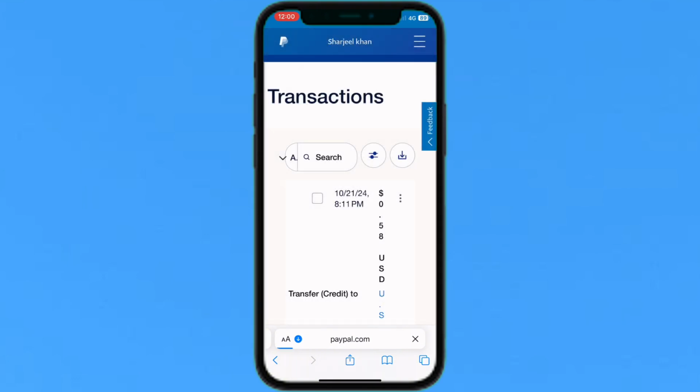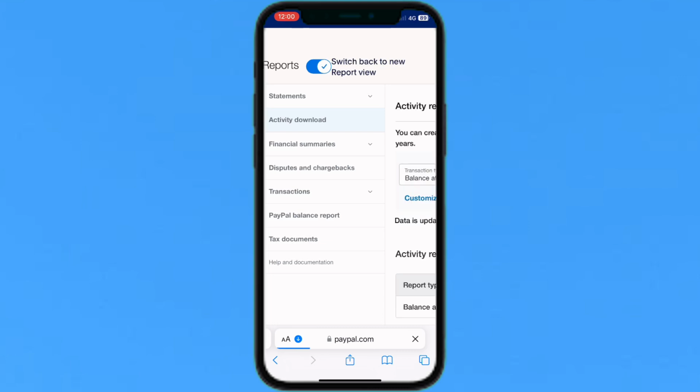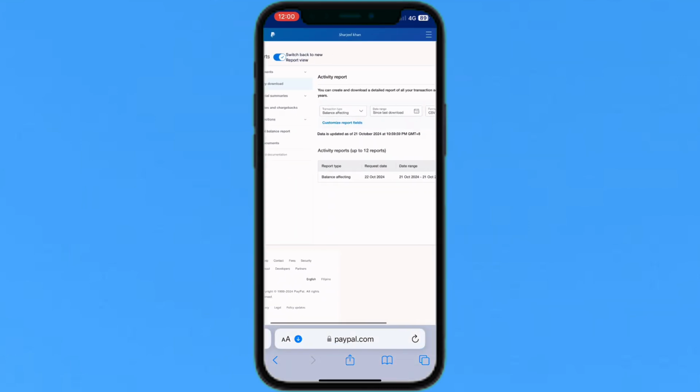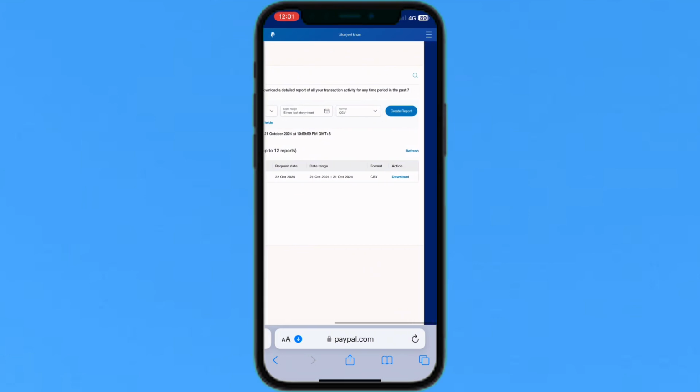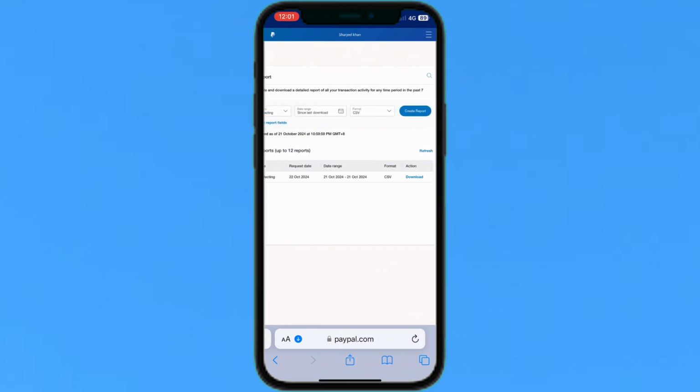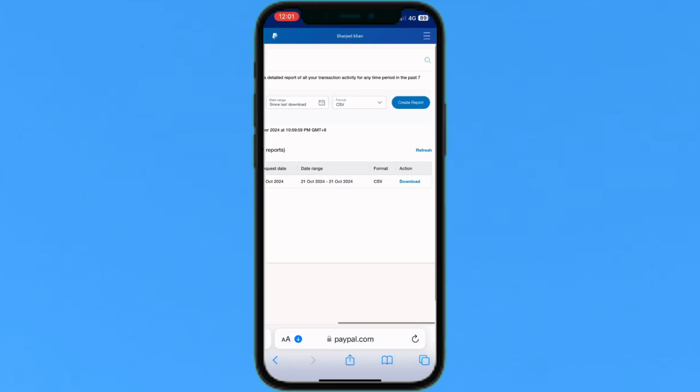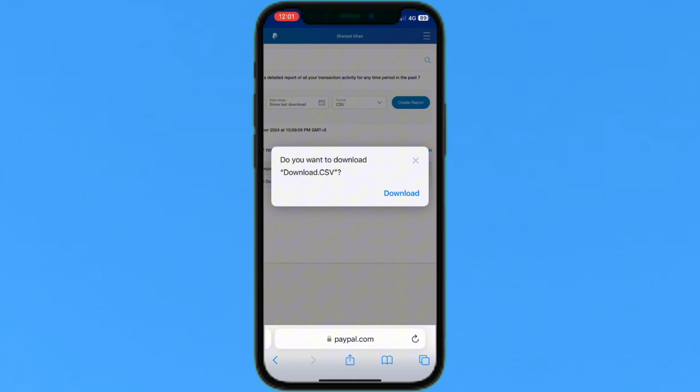You will see the download icon in the top corner. Just tap on it, and this is your receipt. So you may just close and zoom it, and it will be downloaded in CSV. So you will have to zoom in to see, for my audience, how to download and share a receipt in PayPal.